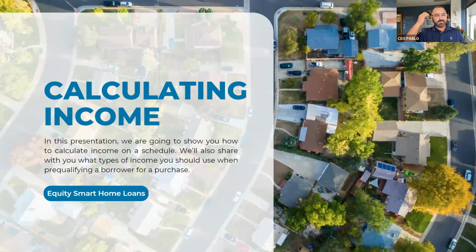The last thing I'm going to be covering is the income, which is very simple, when they don't have a Schedule E and they are purchasing a property or they're leaving a property. How do you calculate that income, right? So in other words, if you are buying a rental property and haven't owned it yet, what can you use in terms of rental income? Or if you're leaving your primary residence and you're going to rent your current property, then we're going to show you how to calculate that as well.